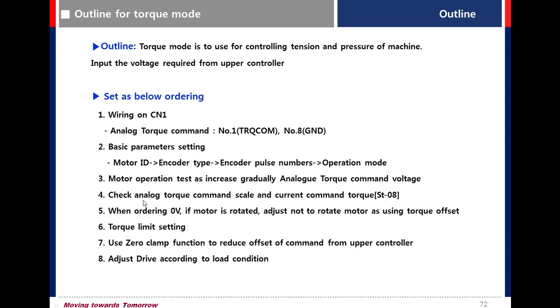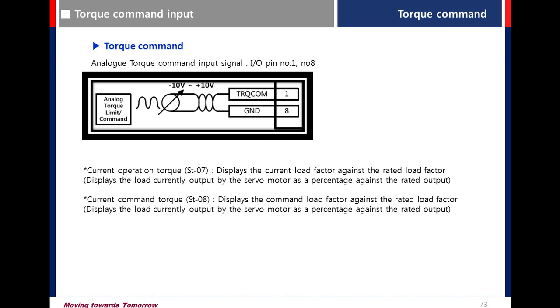When ordering 0 volt, if the motor is rotating, use the torque offset. And set the torque limit and adjust gains according to the load condition. Torque command: IO pin number 1 and 8.